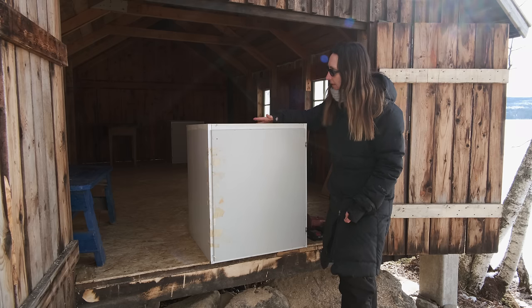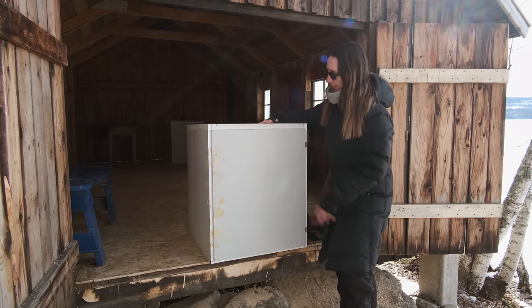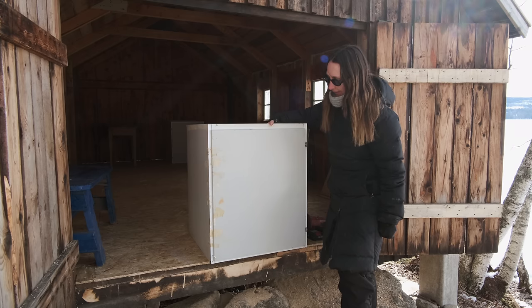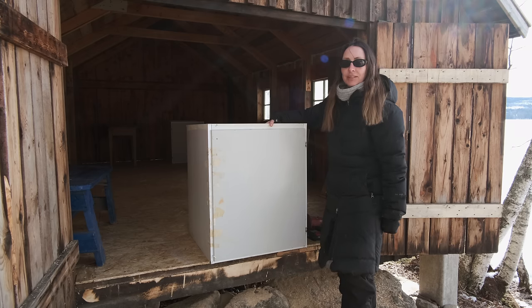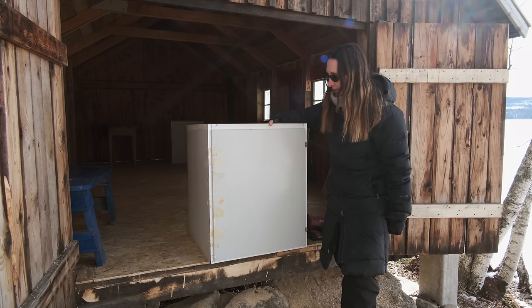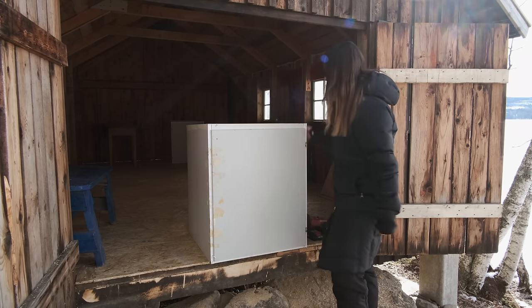So I think if I stand them up and give them a bit of nice paint and add new handles and create a trim for them, then I think we can have a nice little set of kitchen cabinets here for basically free. So that's what I'm going to get up to today.